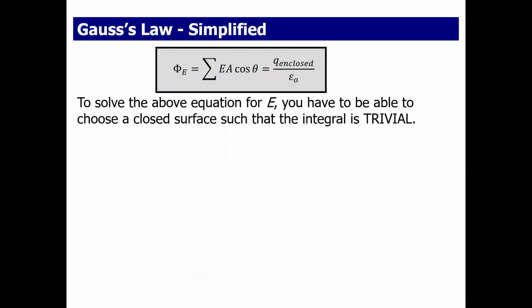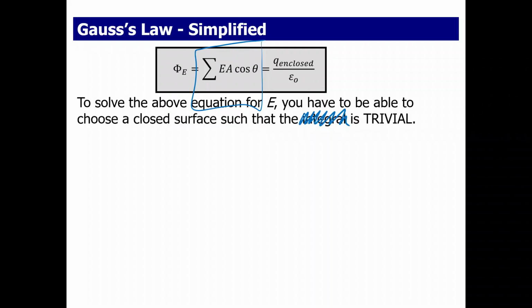All right, so now we have the opportunity to use Gauss's law to actually find the electric field of all sorts of different types of charge distributions. Now, to do that, we don't want to have to solve this really at all. This is actually even the simpler version than the calculus-based version, which is the correct version, which is an integral. That's why there's an integral here. I didn't delete that. We don't want to solve an integral at all. We don't even want to worry about the cosine theta.